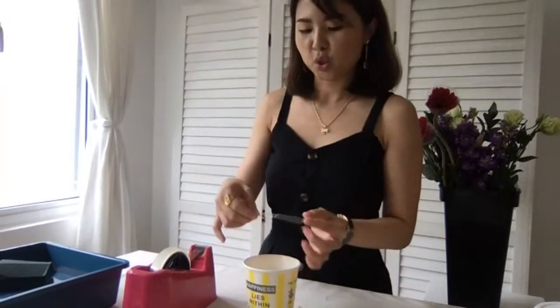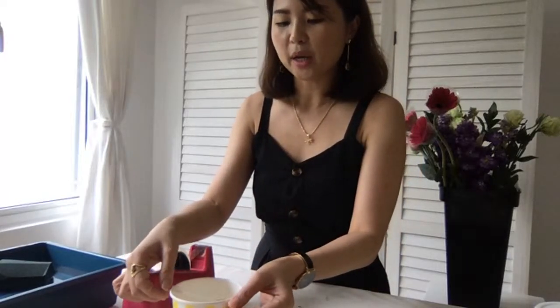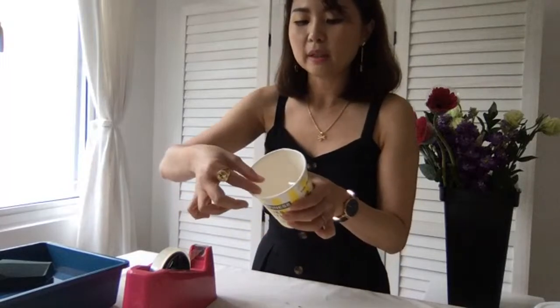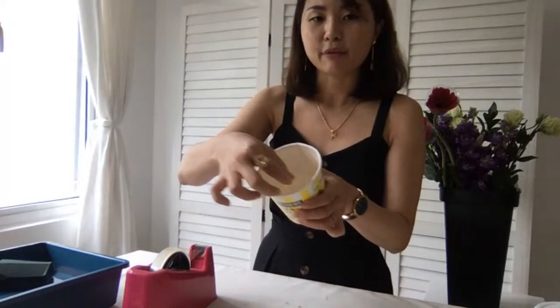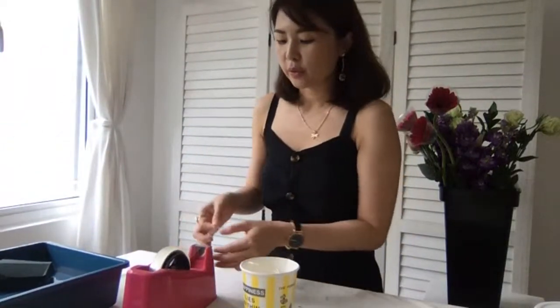Okay, a little bit shorter. So you just put it at the edge here. We are trying to create like a chicken netting over here, but not using the chicken netting. Once you tape it over, then you just squeeze it into half. I'm not sure whether it's visible to you because it's actually transparent. I should have used a colored tape, I think, a floral tape. But I guess using a cellophane tape is more relatable to you guys because everyone would have cellophane tape at home, right?